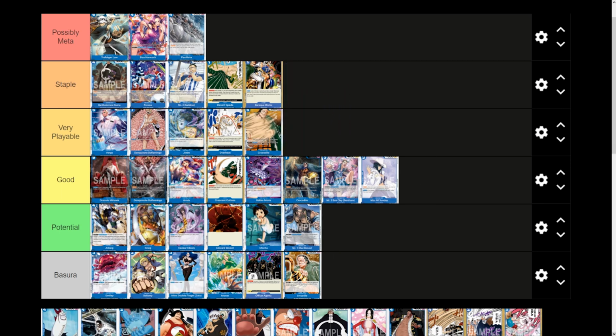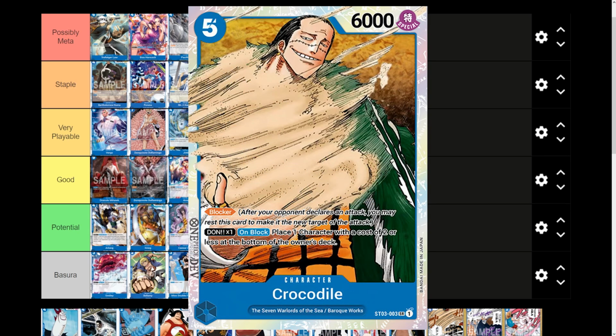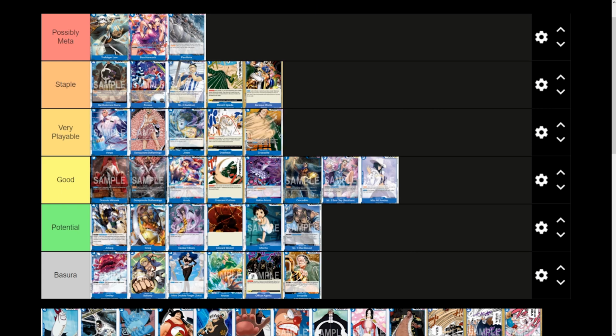All right. Next up, Crocodile. He's a blocker, and for 1 Don on block, place 1 character with a cost of 2 or less at the bottom of the owner's deck. My opinion, Basura. Nah, Basura. I can see good. He's definitely better than the 4-drop Crocodile, at least. Yeah, he leads Basura. He's almost out of there.